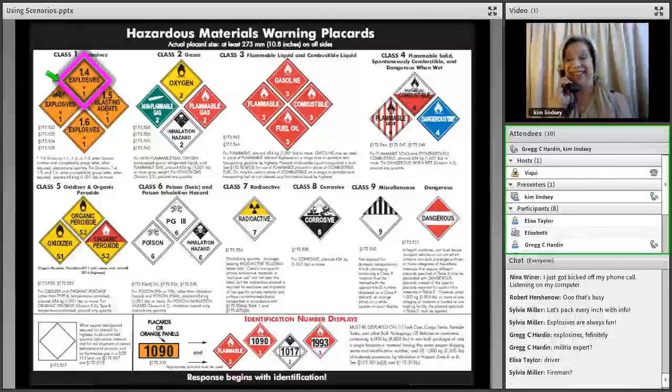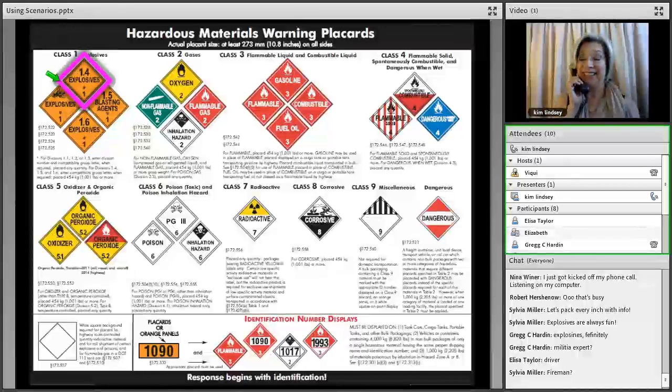Ooh, Greg, that's hardcore. Okay. I have a vote for, I don't know what we're going to do with militia experts.